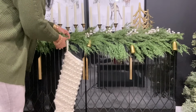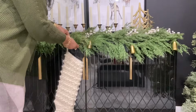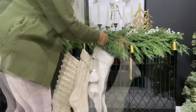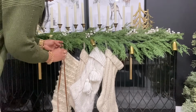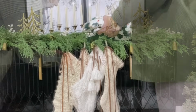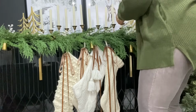And it wouldn't be a fireplace without some stocking holders, right? So I'm bringing in four texturized, all different textures of stocking holders to the credenza. Now I'm adding this 3/4 brown velvet ribbon to the four stockings, and this is a ribbon that I'm incorporating throughout my entire space.